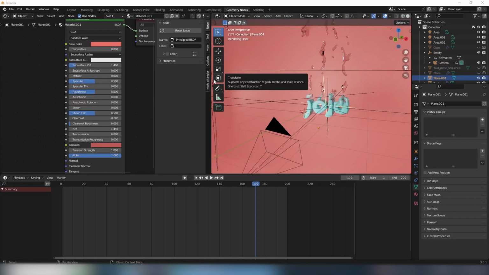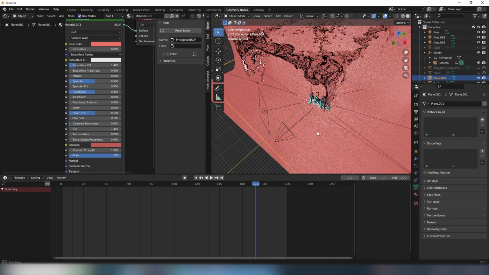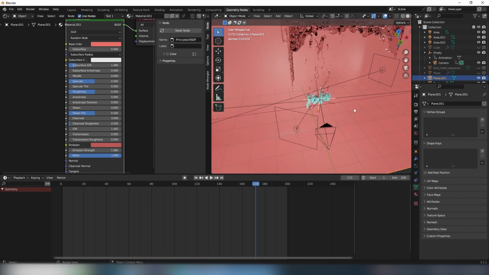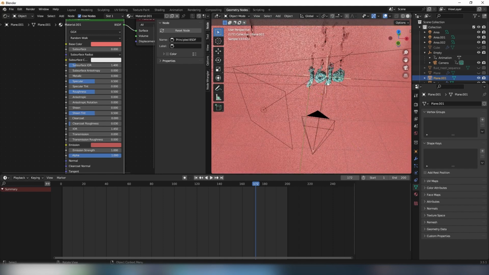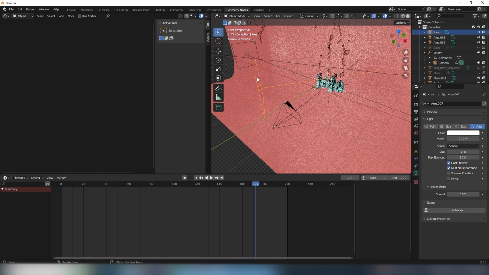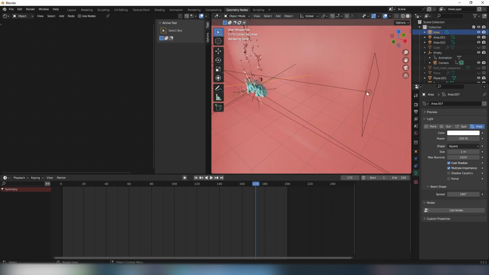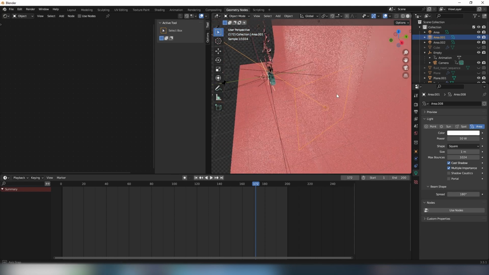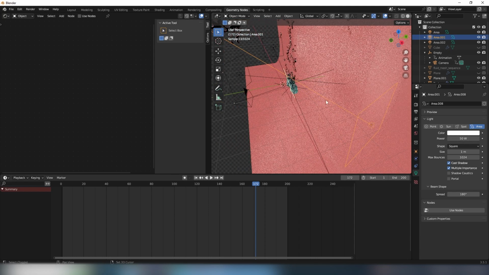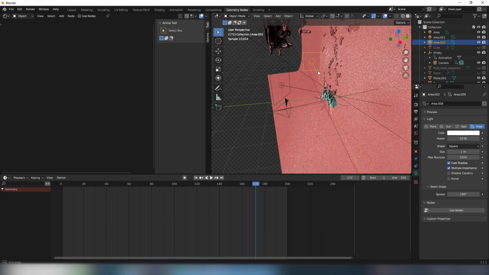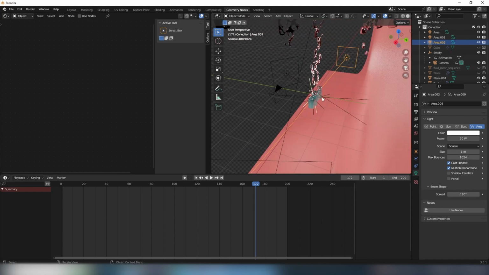Okay guys, so for the final render, I changed some stuff and I want to quickly go over it. So first of all, I added some lights in. I have one area light in the front with 200 power, and then 2 in the back with 50, on each side. So the back of the text already has some lighting as well.